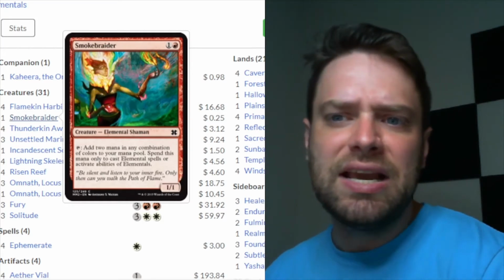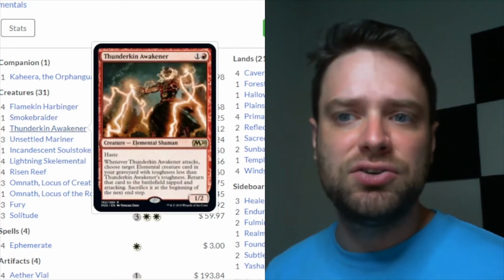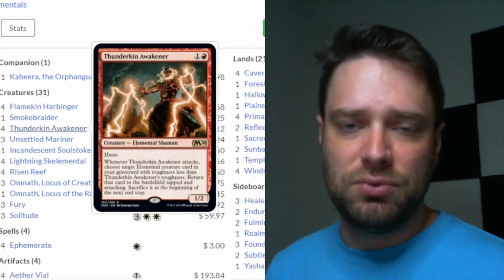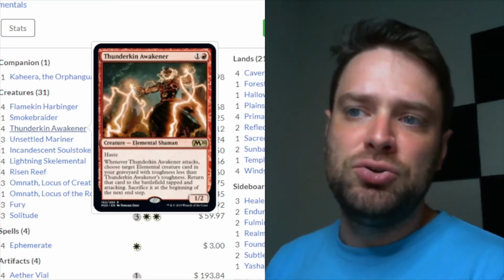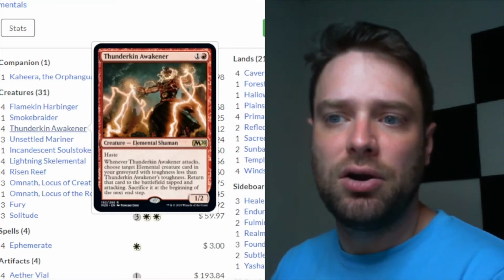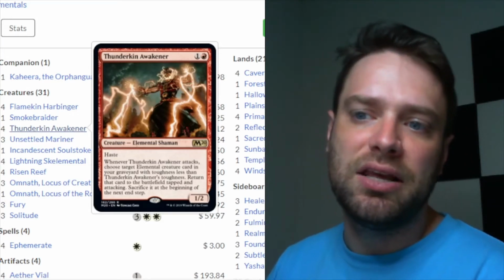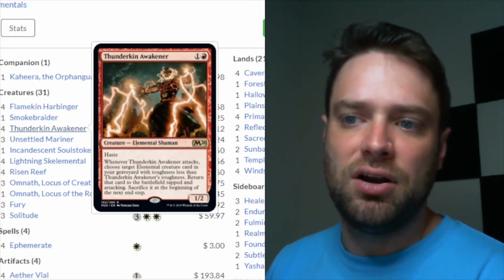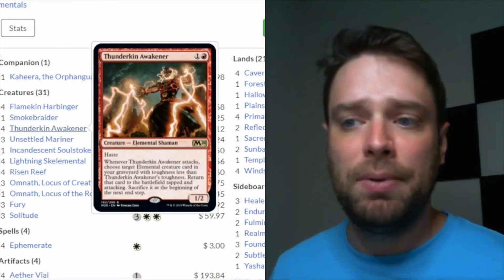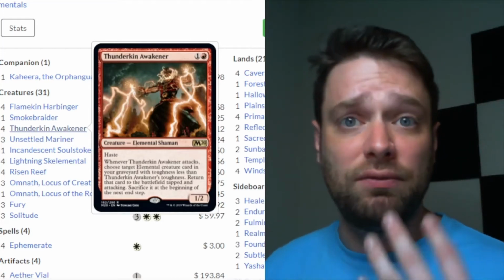Next up, we have Thunderkin Awakener. This gives our deck some resilience to creature removal and is really great for Lightning Skelemental itself. We'll talk about that in a minute. It's a 2-drop, 1 red, 1 generic, 1/2 haste. Whenever Thunderkin Awakener attacks, choose target elemental creature card in your graveyard with toughness less than Thunderkin Awakener's toughness. Return that card to the battlefield tapped and attacking. Sacrifice it at the beginning of the next end step. Really powerful card, really quick, gets back our threats, and we're going to run 4 copies.